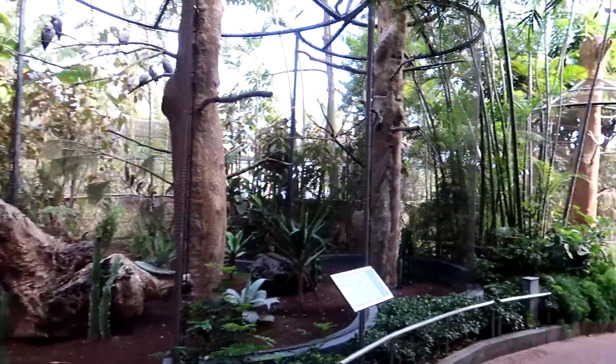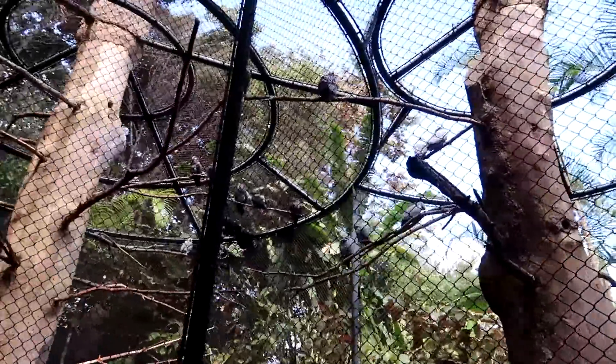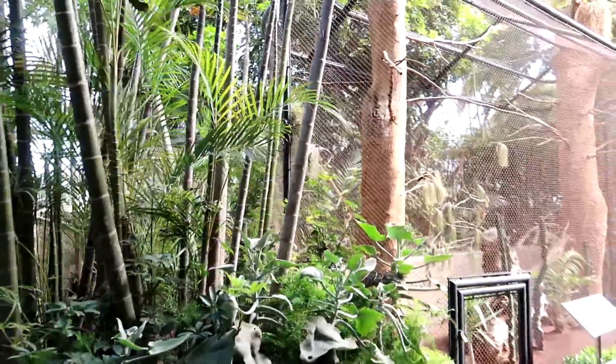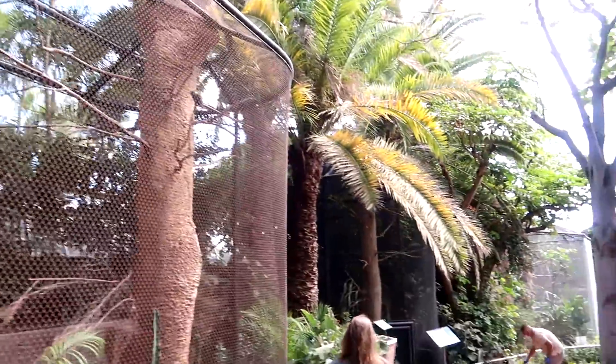This park really is beautiful, all in the shade which is perfect on a very hot day. I got sunburnt yesterday at Siam Park — and if you haven't seen that vlog make sure you check it out. It wasn't really sunny all afternoon, it was quite cloudy, however I still got sunburnt even with sun cream on every couple of hours. So you've really got to watch out for that if you're coming to Tenerife.